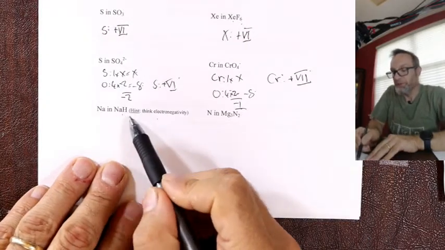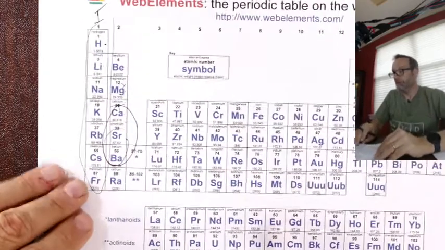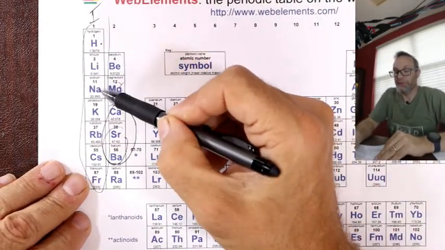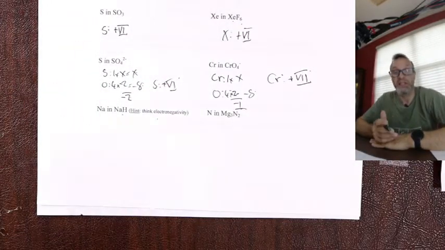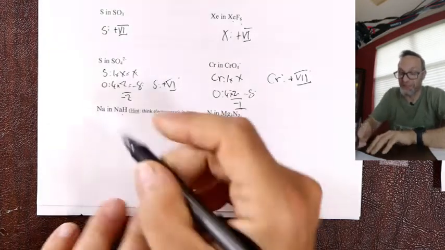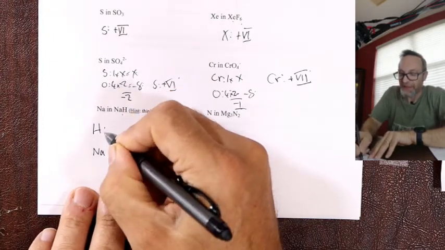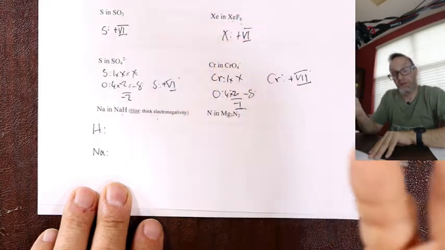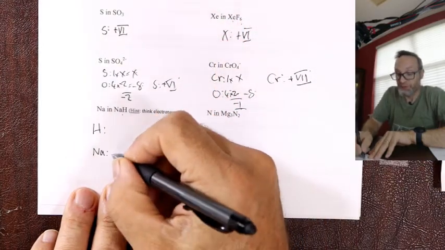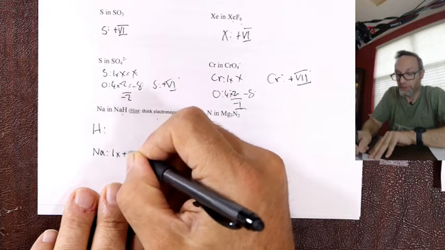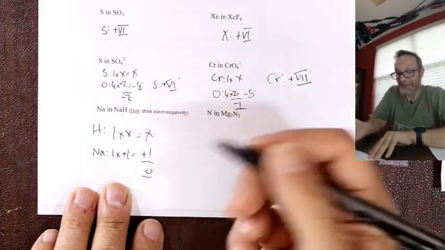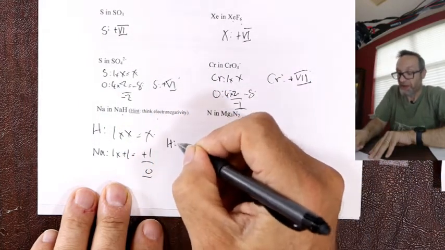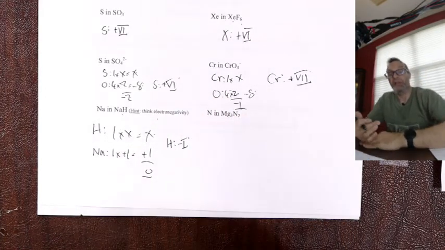Be careful here — think of electronegativity. For NaH: sodium is lower down than hydrogen, so sodium loses and hydrogen gains. Remember, hydrogen sits right on the fence between metal and non-metal. H is the winner because it's higher up — sodium is the loser, it does its regular thing: one times plus one equals plus one, adds up to zero. Hydrogen times X equals minus one. That's called the hydride ion — like nickel hydride batteries. When metals combine with hydrogen, hydrogen goes minus; when hydrogen combines with non-metals, it goes plus.